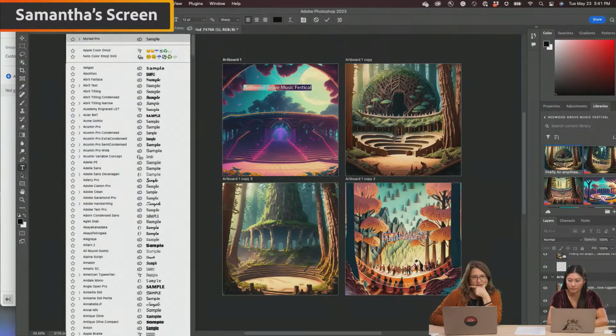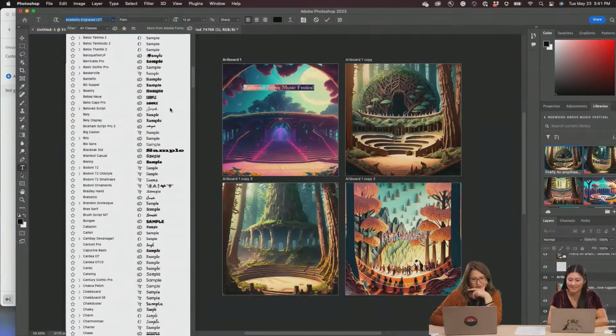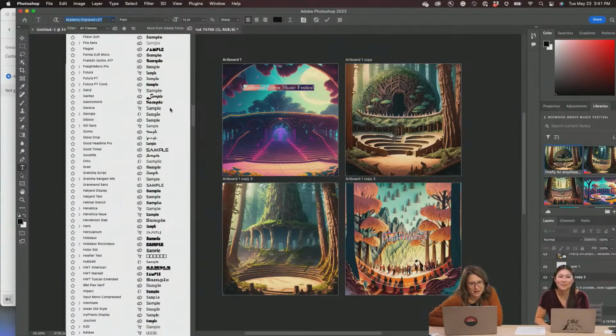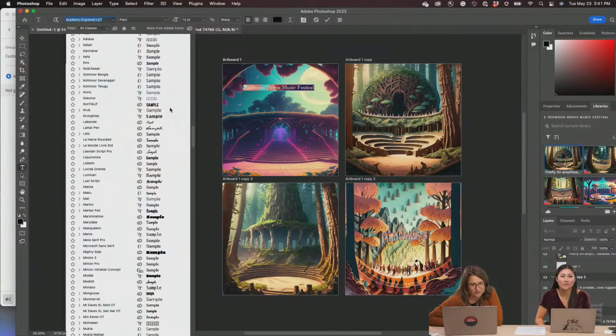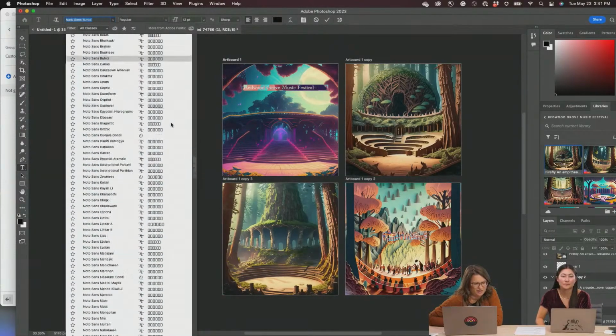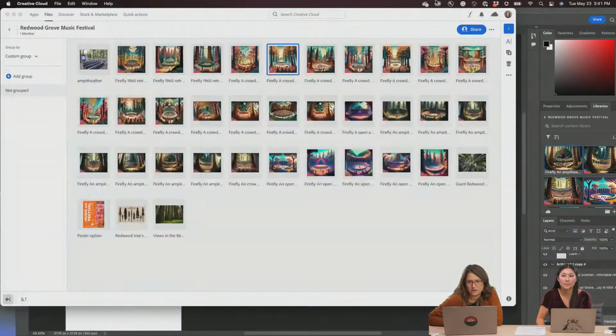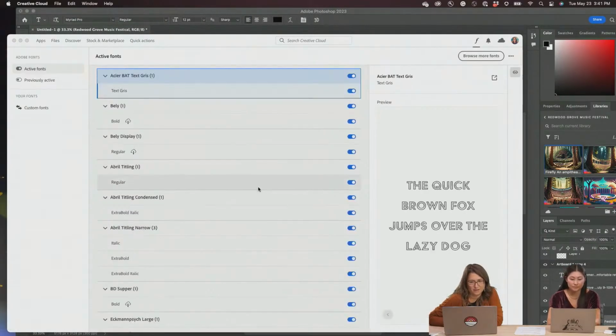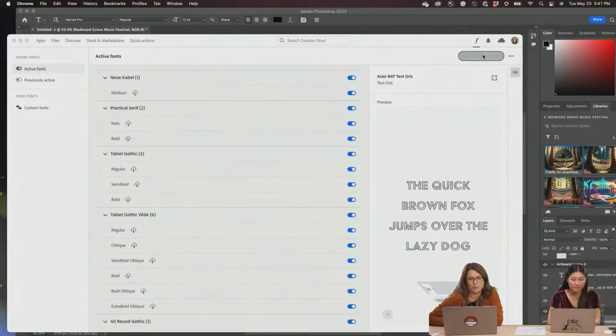I'm just gonna start with highlighting it and going up here to my fonts. And I've got, oh my gosh, a lot of fonts to pick from. It's always so daunting. I am a big fan of Adobe Fonts. And sometimes I just like to start from scratch instead of looking at the list of what I already have. So going up to my Creative Cloud little icon in the upper right hand corner, I can go from where I've been working in the library to a place where I can look at what fonts I have activated on my Creative Cloud subscription and go to browse more fonts.